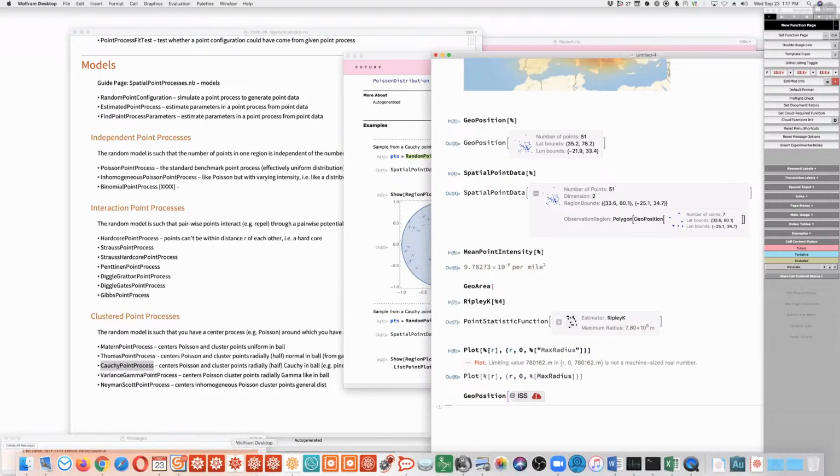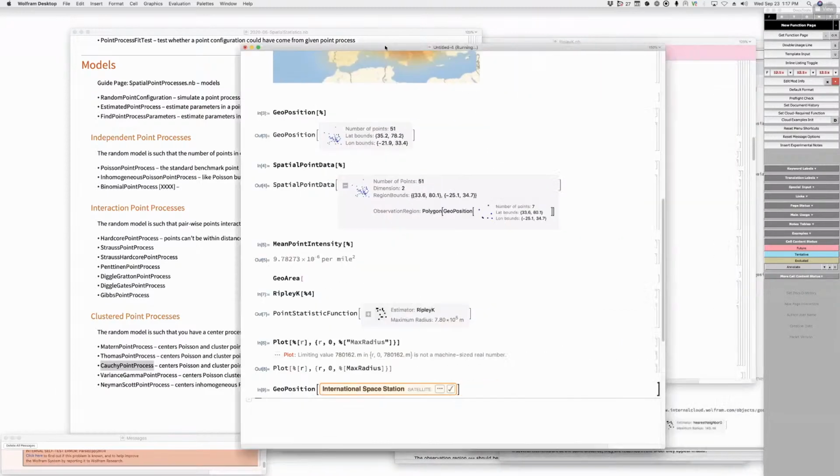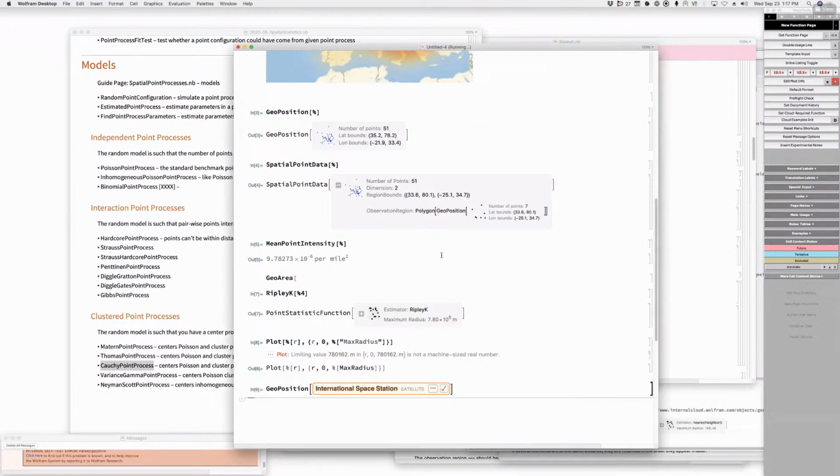So if I say geoposition of, let's say, ISS, the International Space Station? Oh, come on. I think we're looking at a version that's broken here. That's surprising. Worked this time. Okay. So I would assume that it will give us the current location of the International Space Station, although this prototype build might not do that successfully. Okay, there we go.